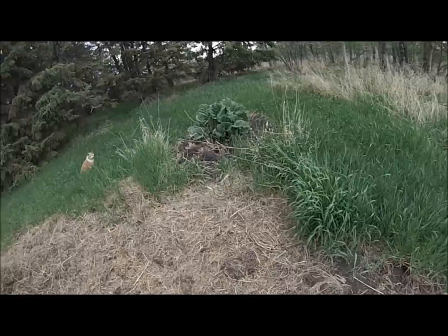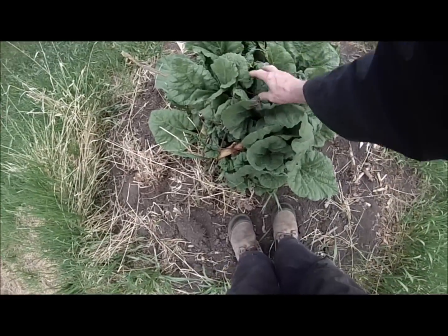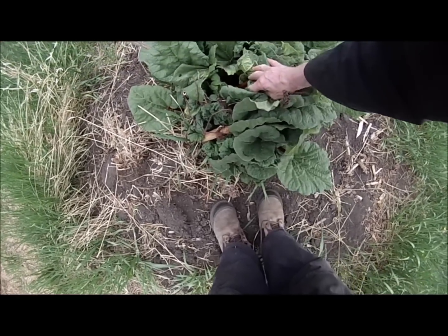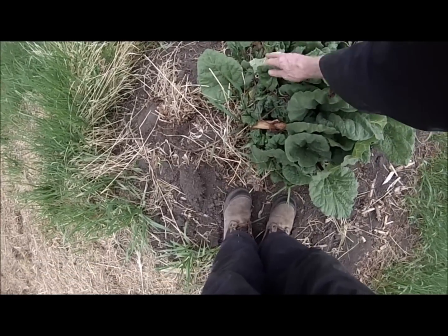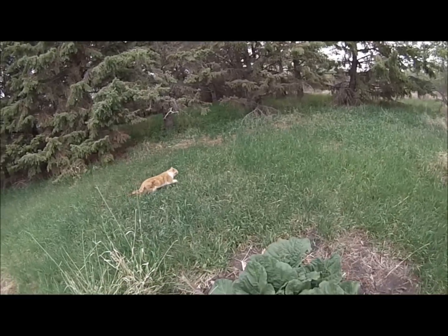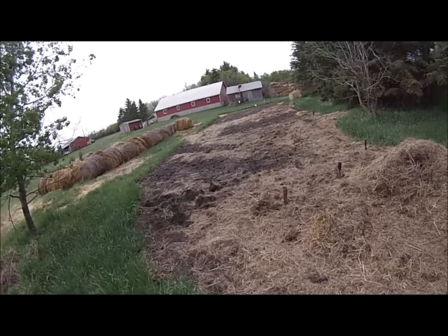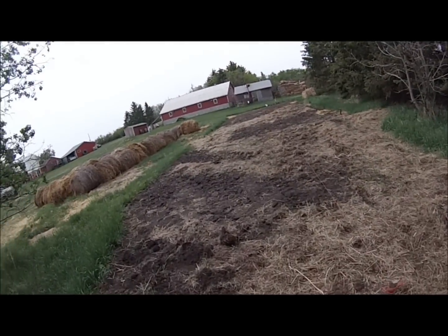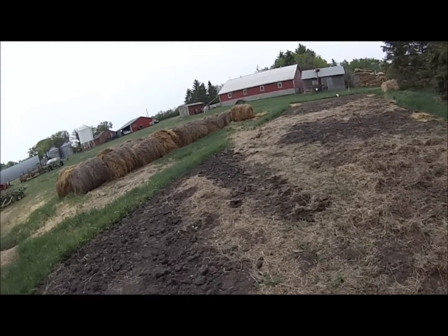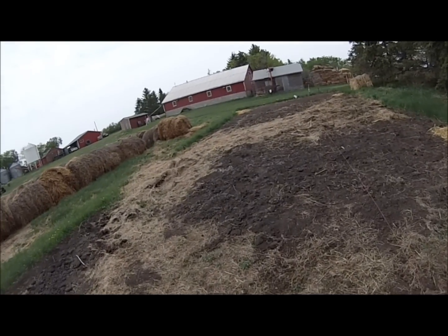Boy, we got rhubarb here. This stuff has really shot up. Lots of leaves and some pretty good red stems down there too. I guess a guy should really harvest some of that. At least the clouds are cooperating. Takes some of the edge off the heat of the sun. We're not bad yet, but you're talking daytime highs of 30 Celsius, which, I don't know, Fahrenheit, it's got to be around the 80 mark.